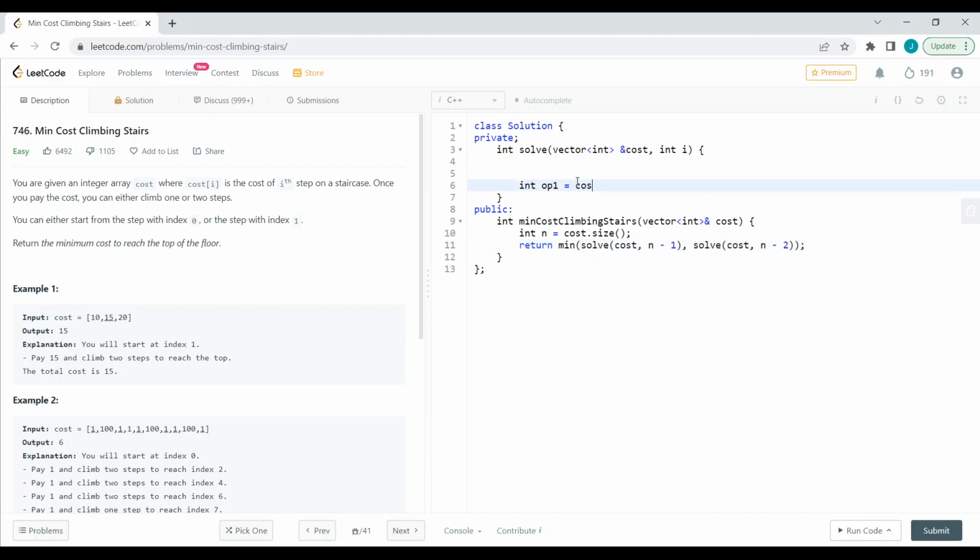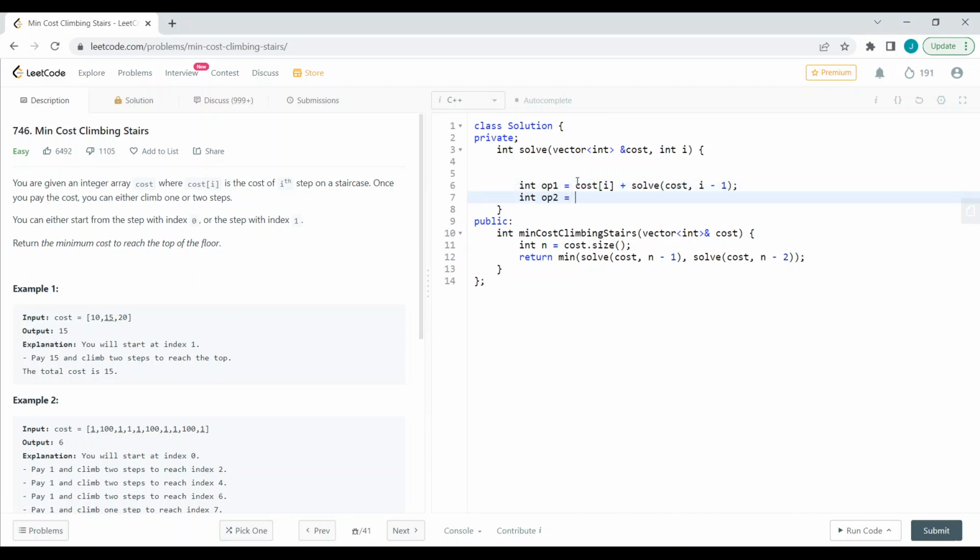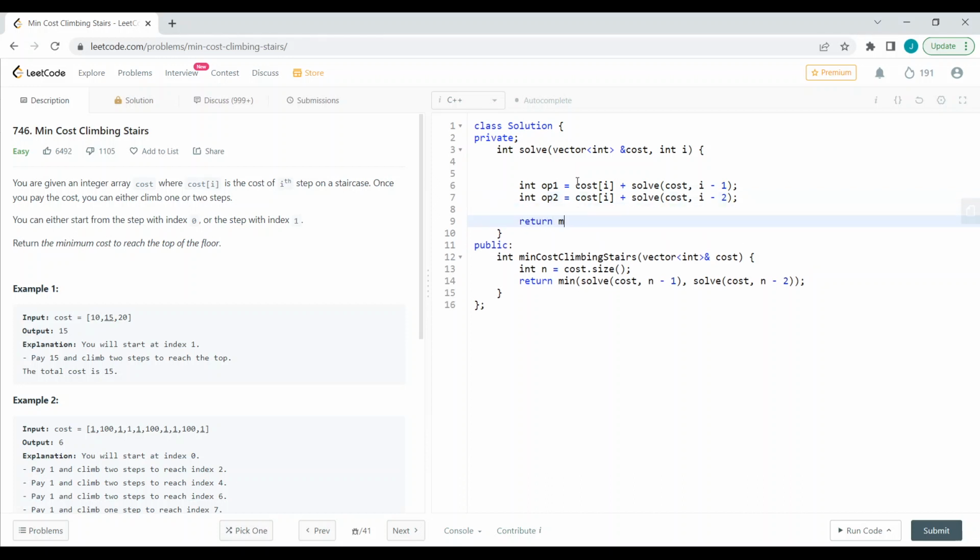My option 1: I can take the current cost and then go one step further, so I will pass cost and i minus 1. In option 2, I will take the current cost and then go two steps further, i minus 2. And I will finally return the minimum of both the options.